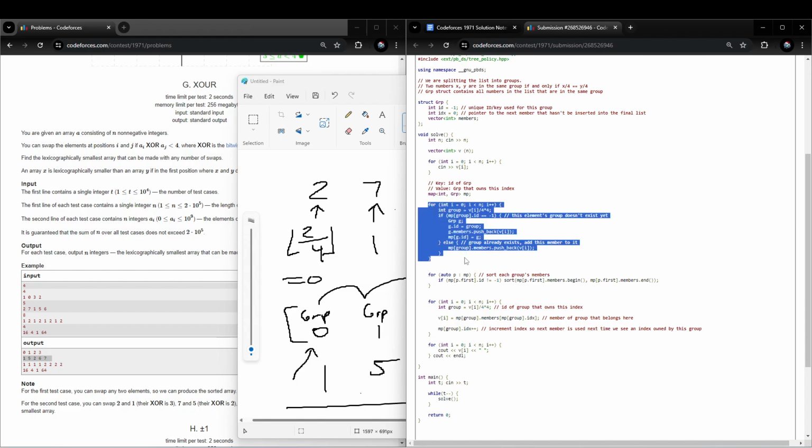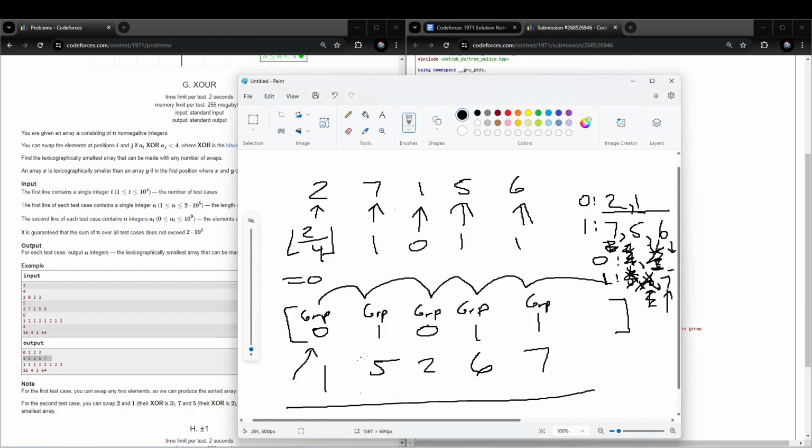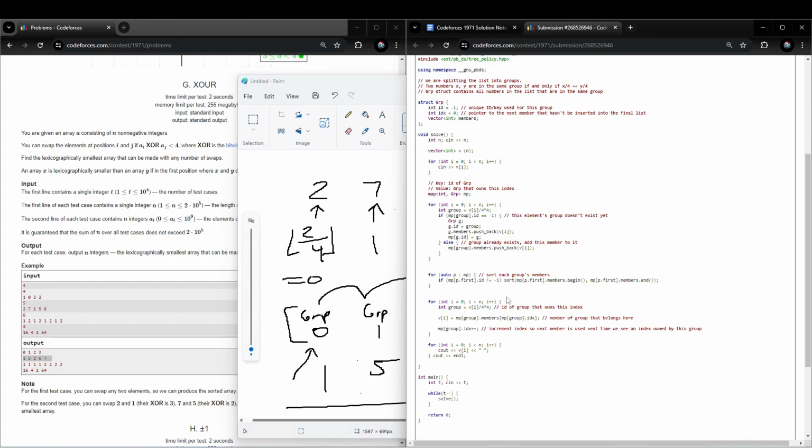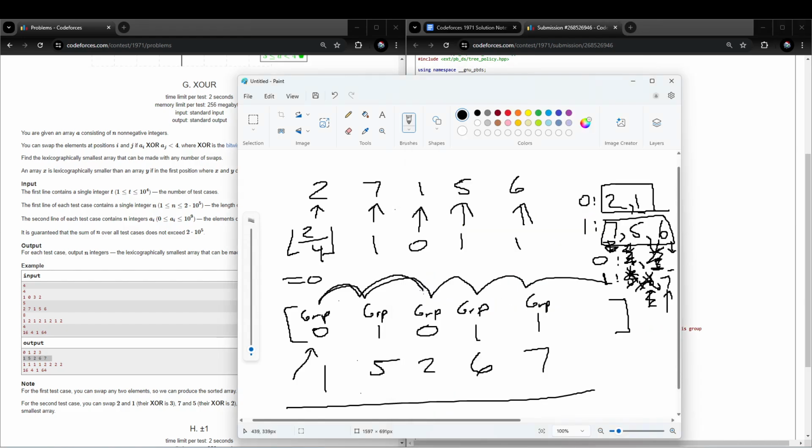So construct our map of groups, adding all the elements into it. Sort each group individually. So we sorted this individually to 1, 2, sorted this individually to 5, 6, 7, and then iterate across here, checking which group each index belongs to.